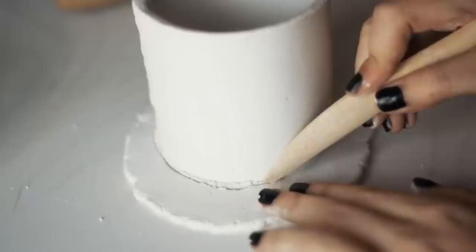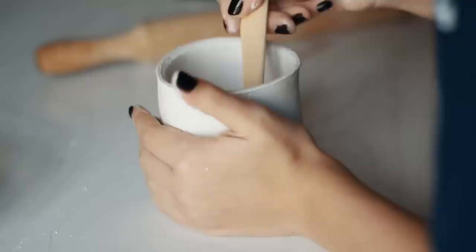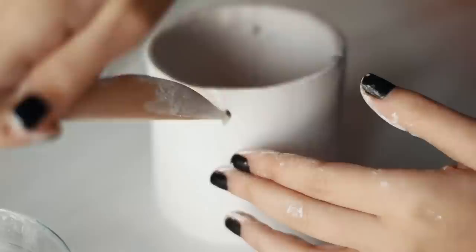And for the bottom of the pot, you just spread out a small part of clay. You place your previous piece on top of it and then cut it around to create the shape and size of your required bottom. Make sure to make it a little bit bigger in order for you to have some extra clay around so you can push it up and connect the two parts. I also created two holes since I knew that I want to add some type of handle later on.